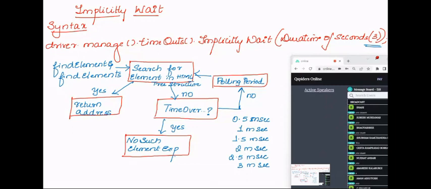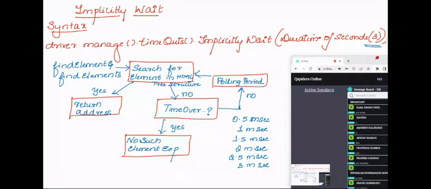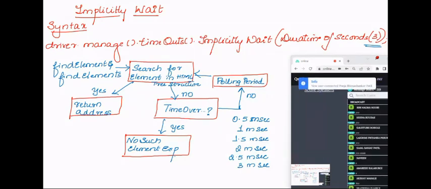Now, let me show you. Everybody clear? Understood why you are studying this concept?